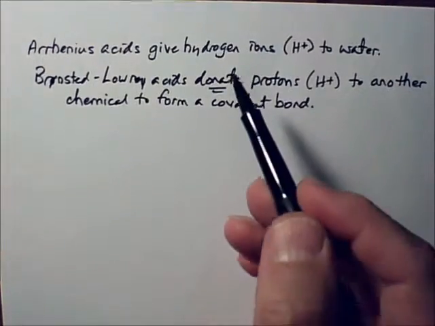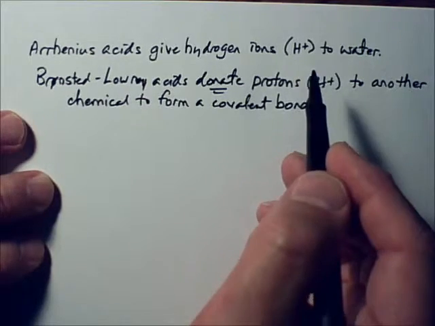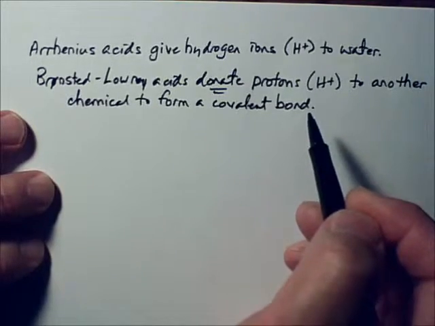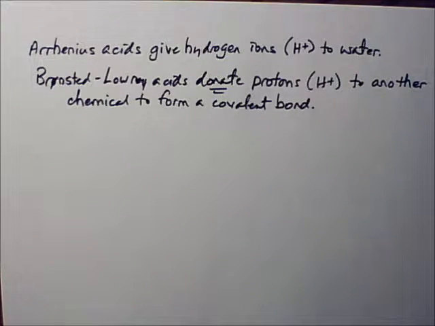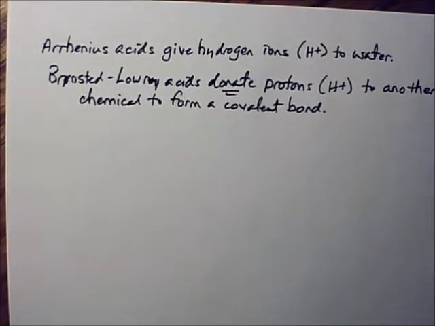All right. Look. In both cases, in both definitions, the hydrogen ions have to leave somewhere. The difference is where they go when they leave. This is a theory now, there's no real difference in what acids actually are. It's just a way of defining it. Arrhenius thought of acids as giving away hydrogen ions to water. You dissolve the hydrogen ions in water. That's all it is. Bronsted-Lowry says those hydrogen ions don't just go into water and float willy-nilly all around. They actually bond with something in the water. Usually it's another water molecule.